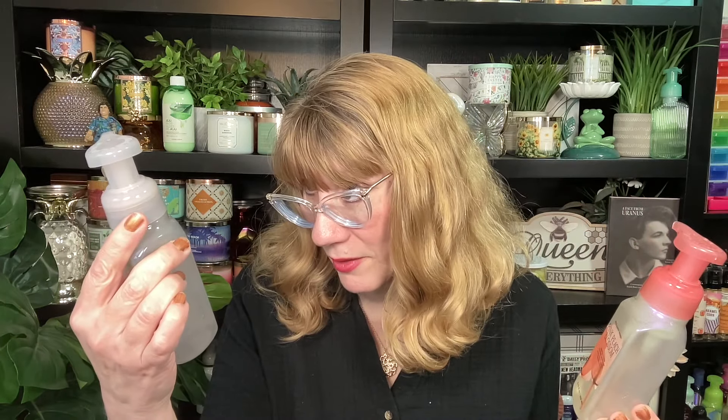Number five — I actually really like Pink Peach Blossom, which kind of surprised me. This one's Peach Nectar, Magnolia Petals, and Mandarin, which is interesting because Chasing Daydreams also has Magnolias and Bright Orange Zest. So if you're looking for a magnolia-orangey scent, I would go with the Pink Peach Blossom — I think it's the better choice. I normally don't like peach, but when I use this one it had this delicious floral fruity scent that I actually liked as a lingering scent on my hands. I have to stop saying I don't like peach because I think I've just turned the corner. I'm liking peach now — that happens year after year.